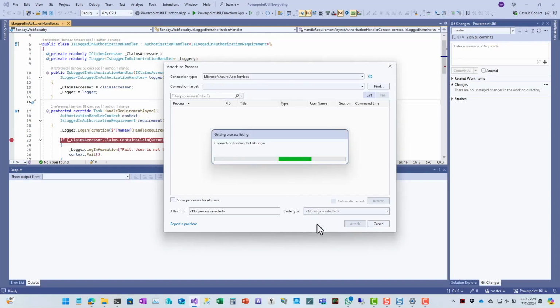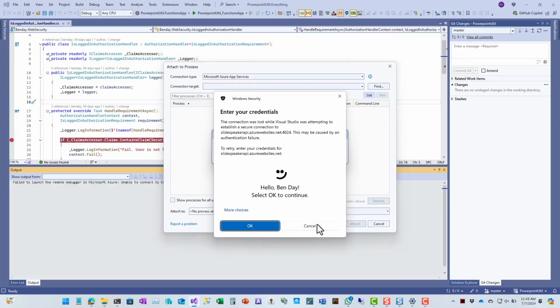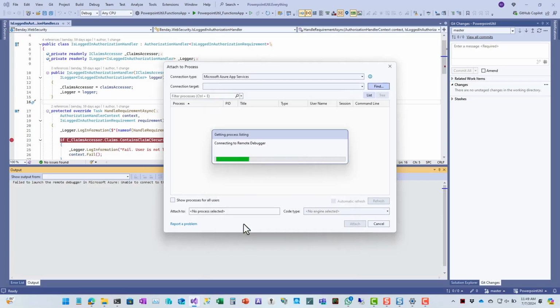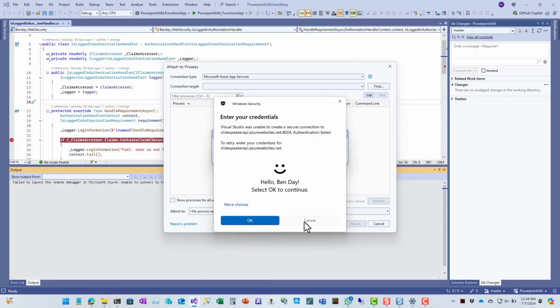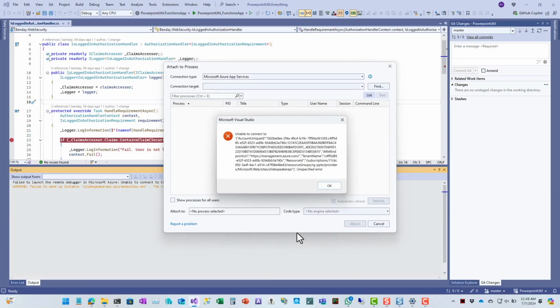Instead, it spins for about 10 seconds. And then it asks you to authenticate. Now I'm doing this from a Windows 11 machine with Windows Hello, so it tries to use the Hello Auth stuff. That definitely doesn't work. If I hit OK on the Enter Your Credentials dialog, it spins a little and eventually gives you an error. And that error looks like this. You get an error that doesn't say much other than, well, that didn't work. Unable to connect, unspecified error. Sigh. So no debug soup for you. And let's click the OK button to give up and try something else.